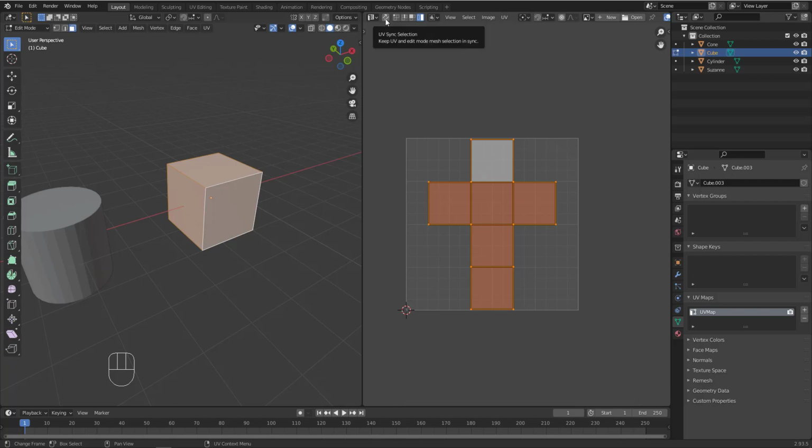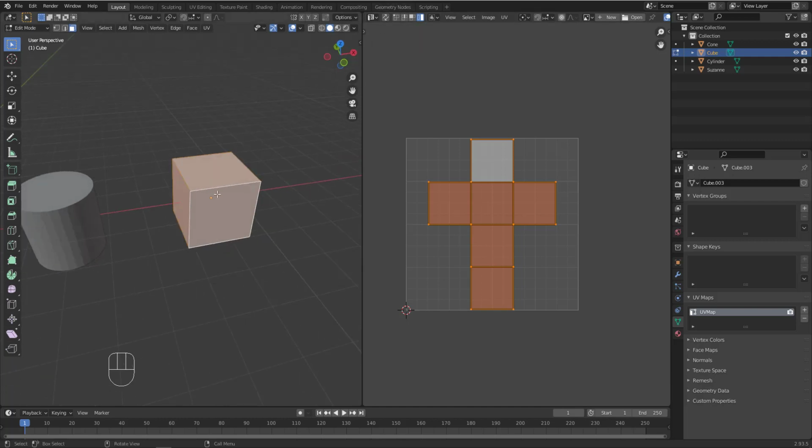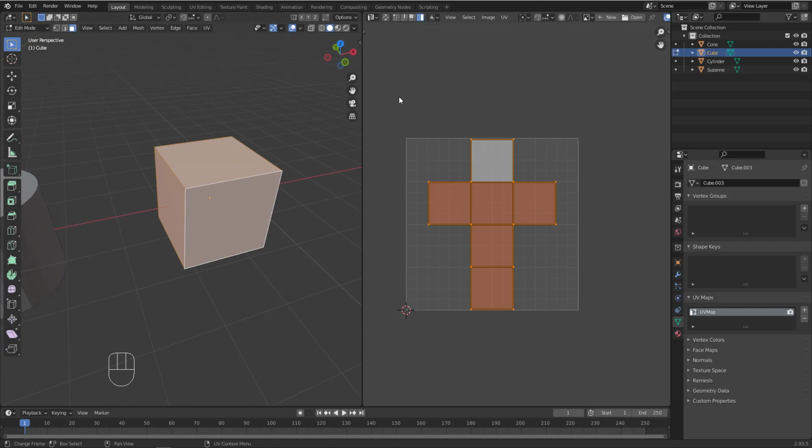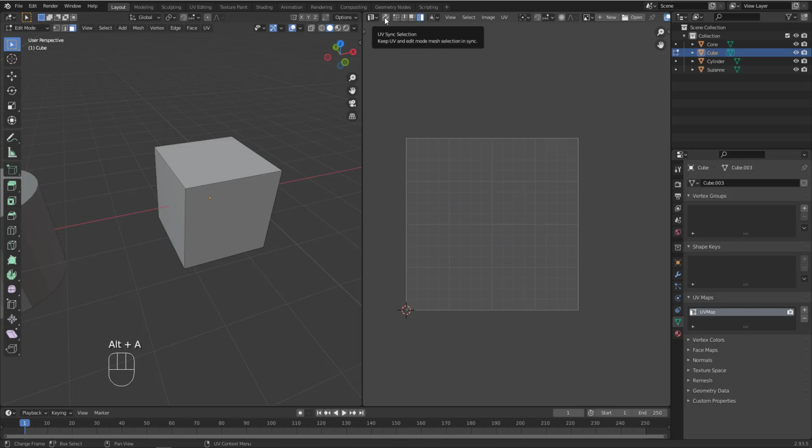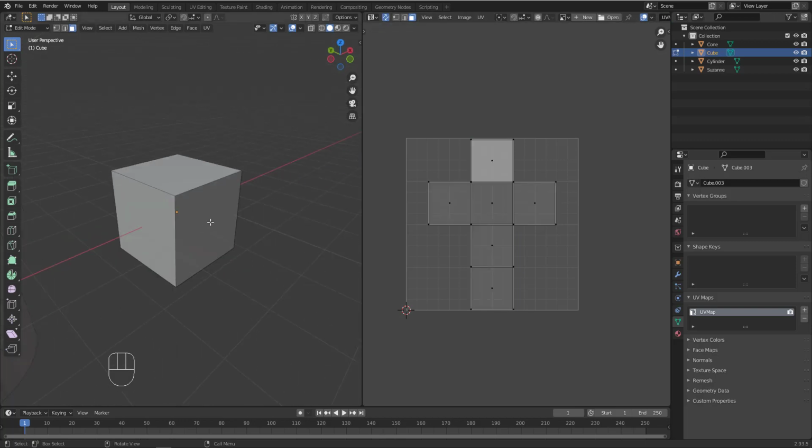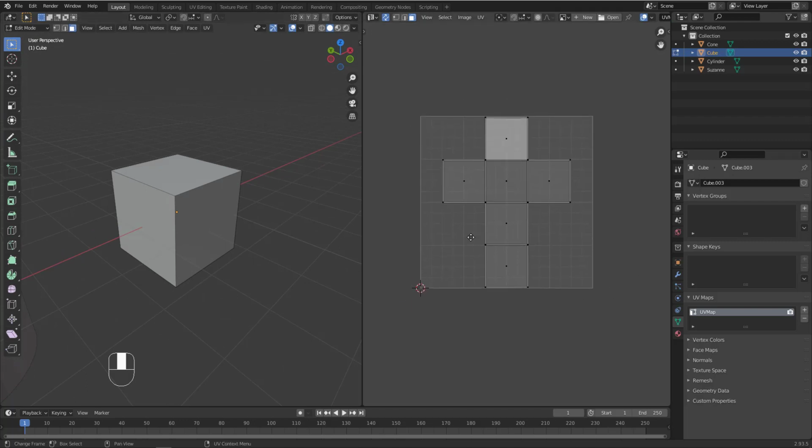Here we have one of the important buttons. It's called sync. We learned that we need to select the cube, all the faces, so we can see the UVs here. But I can activate this tool, called UV sync. If I activate this one, even if you didn't select anything, you can see the UV right here. And the options here will change. You will have the vertex, edge and face, and the island selection will disappear. So you have two options.